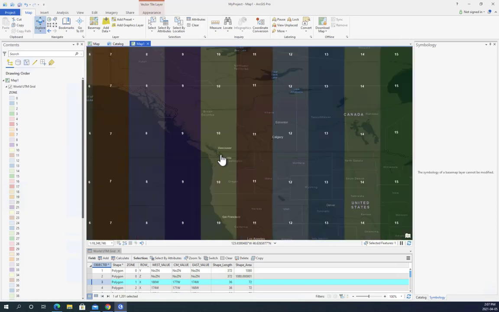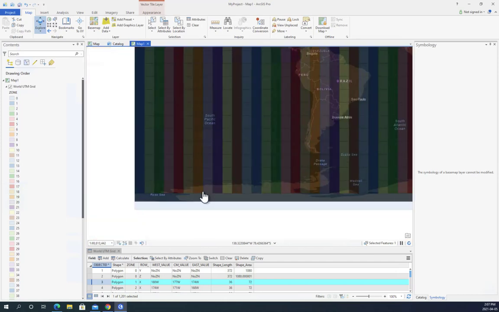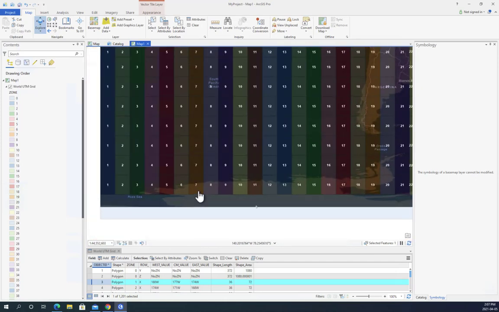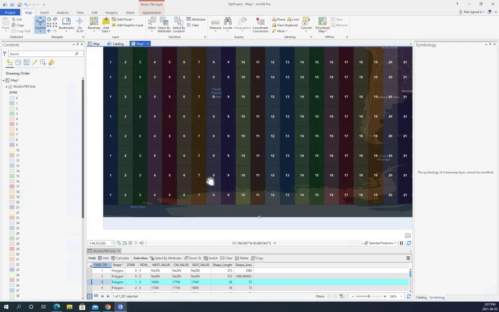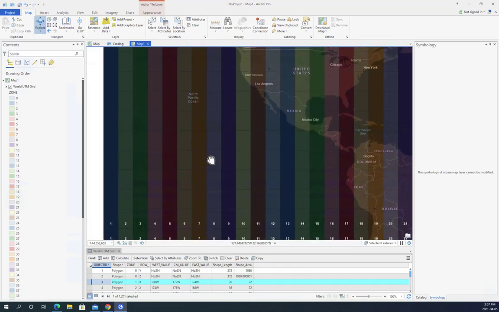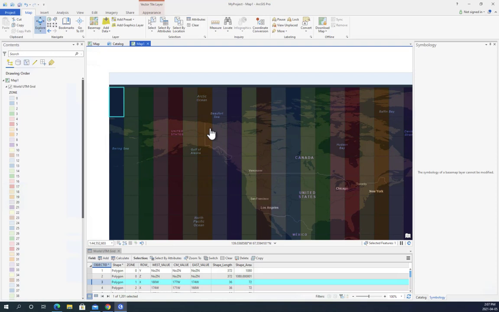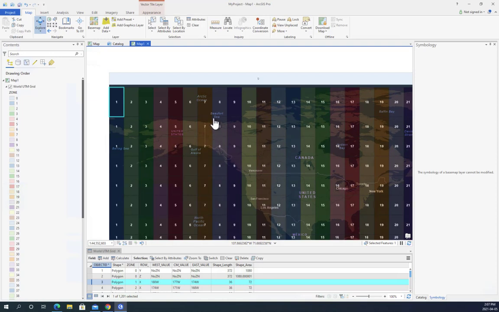Each zone is divided into horizontal bands spanning 8 degrees in latitude. These bands are lettered south to north, beginning at 80 degrees south with the letter C and ending with the letter X at 84 degrees north. The letters I and O are skipped to avoid confusion with the numbers 1 and 0. The band lettered X spans a whole 12 degrees of latitude.